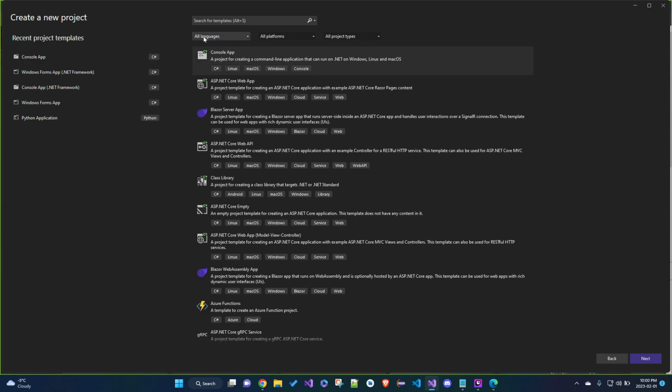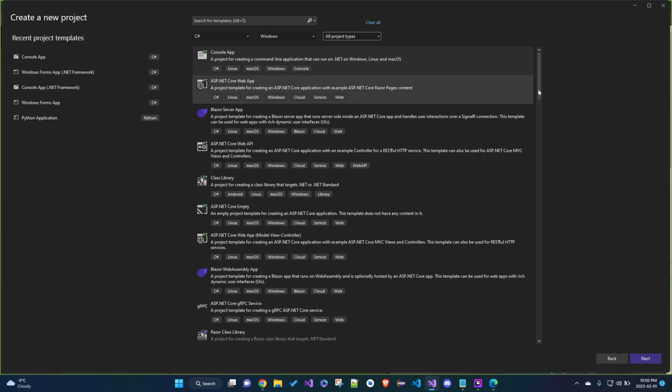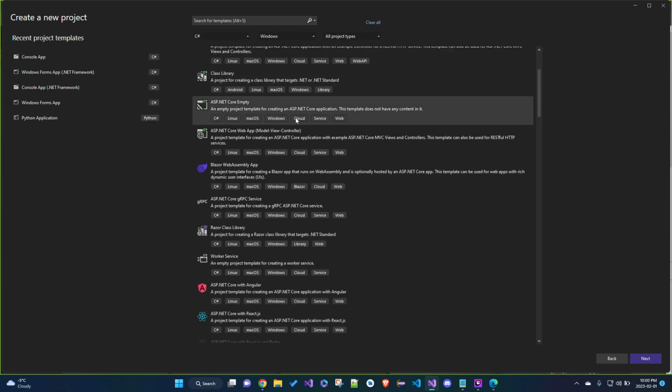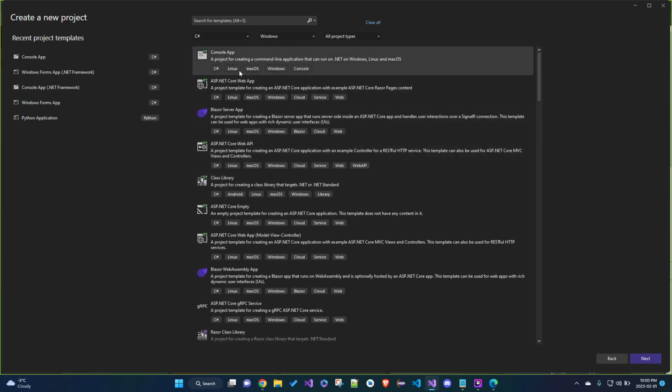So for the sake of this example, we're going to create a C Sharp application, and this just helps narrow it down because there's a ton of options below, which is nice, but it's also kind of a pain at the same time. So for platforms, we're going to choose Windows. In project types, there's a bunch, but we're just going to leave it like that. As you can see at the top, this is an easy console app that we can create. So we're just going to try to create it. You can go down, click whatever one you want, and click next, and that will create your project for you. So for this example, like I just said, we're going to create a console app.